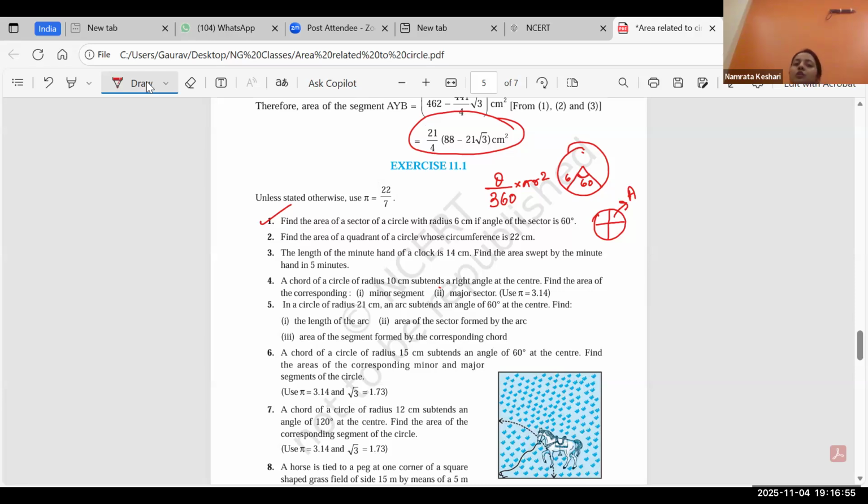There are two ways to do it. Actually, we are dividing the circle into 4 equal parts. So you can say the complete circle's area, pi r square, divided by 4. Or you should identify that quadrant means there will be 90° here, 90° here, 90° here, 90° here. That's what happens in coordinate geometry. When we draw the quadrant, the x-axis and y-axis make 90° with each other. Yes or no?